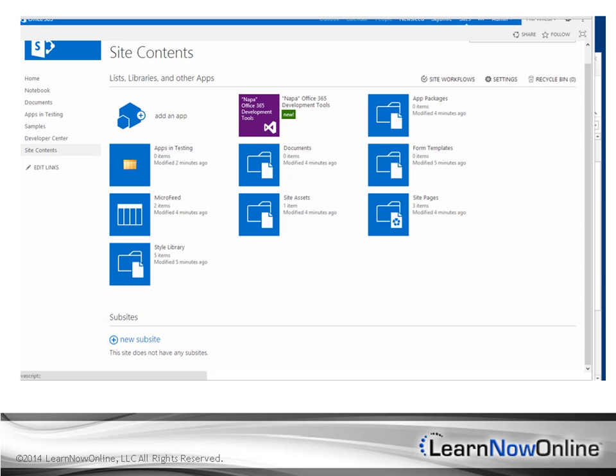Once it's in place, you can see your site contents there. You've got your dev tools, and you can see here in the screenshot, and again, we'll go more in depth when we go into the demo. But you can see we've got the development tools that have just been added, but the template itself also has things such as the app packages that you've got deployed, the apps in testing, how you're doing those feeds, what's going on with how things move around.